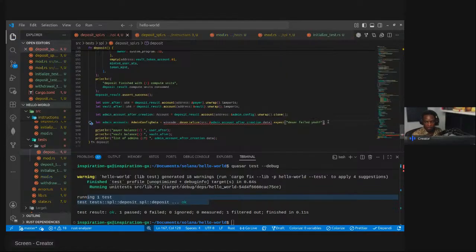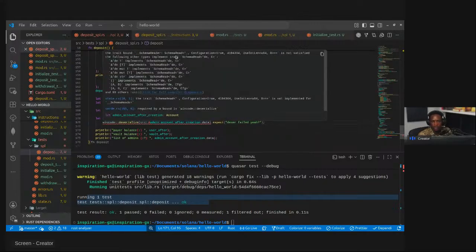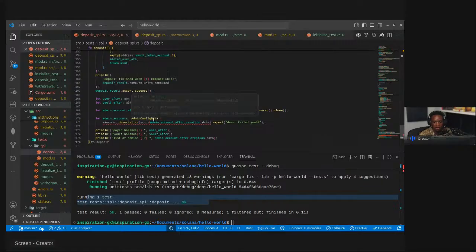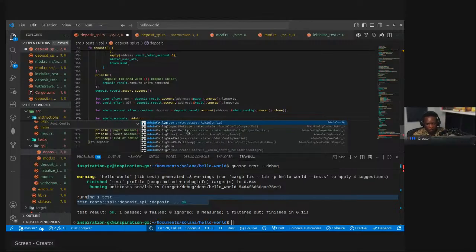And we do that. So what's the error now? Iterate schema through blah blah blah. Schema read is not implemented for schema header. Let me just use admin config, but I don't think admin config is zero copy.